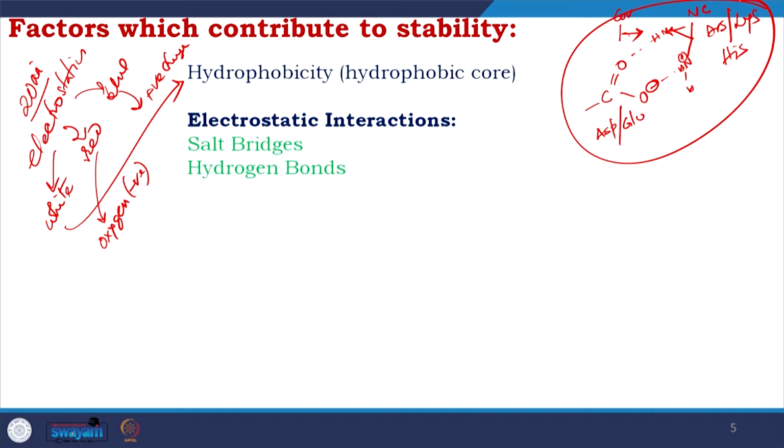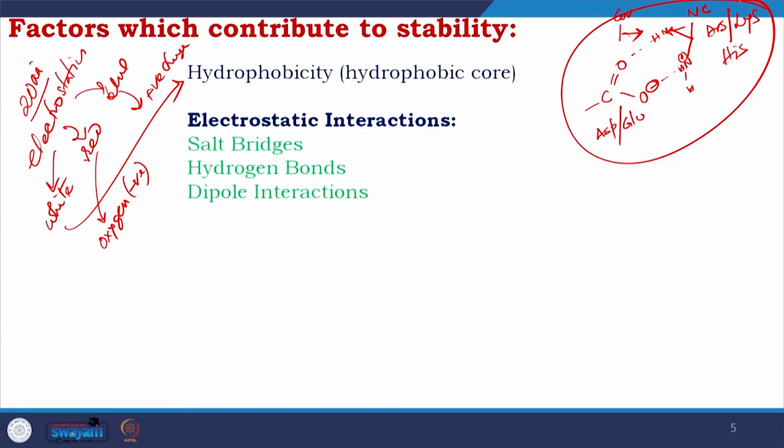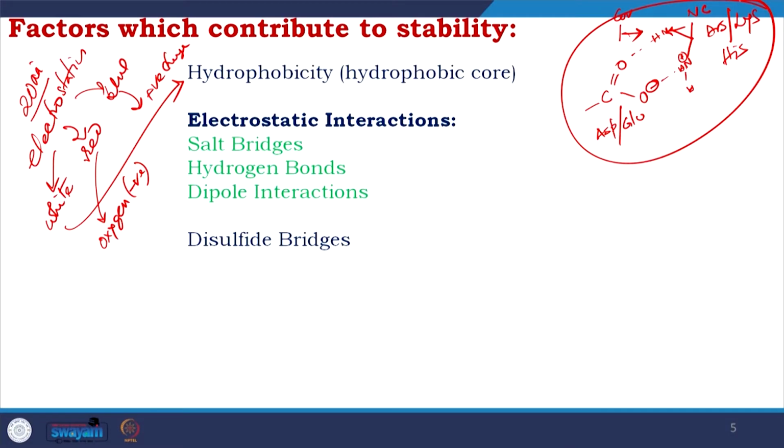Hydrogen bonds, as I told, are not very strong, they are weak bonds, but they are many in number. So, breaking and making of a set of hydrogen bonds helps protein get more stable, and get the protein changing its conformation and many other things. Then dipole interaction, you could also look at the dipole interaction and engineer them. Disulfide bridge is very powerful because it is the only covalent bond which could form in physiologic conditions.